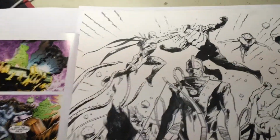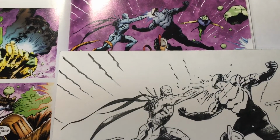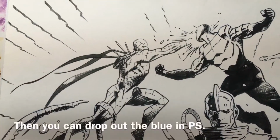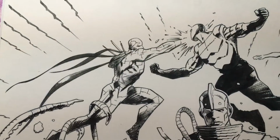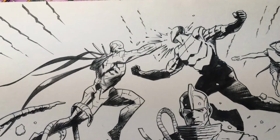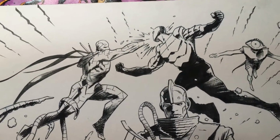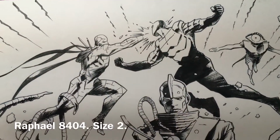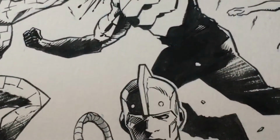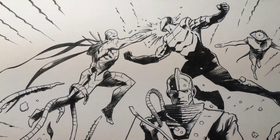So let's take a look at the circle. Alright. Here we've got these two dudes fighting. The contour lines, which are the outlines of the figures, were done with nib, the dip pen, and all of the rendering was done with brush. You can see it gets real dry in here and in here. That's using the side of the brush, and the paper's got a little bit of texture to it.